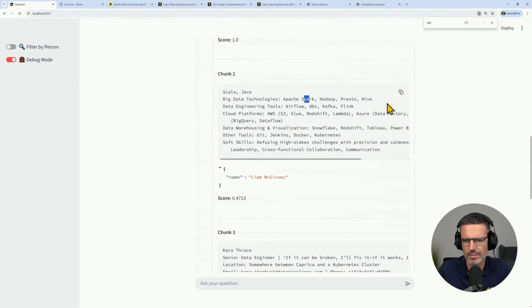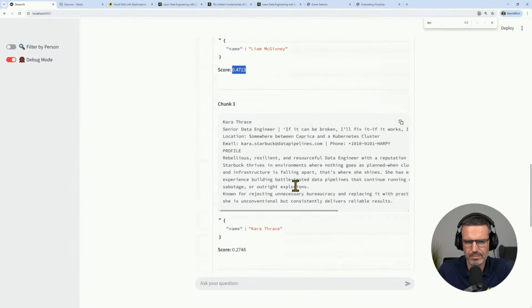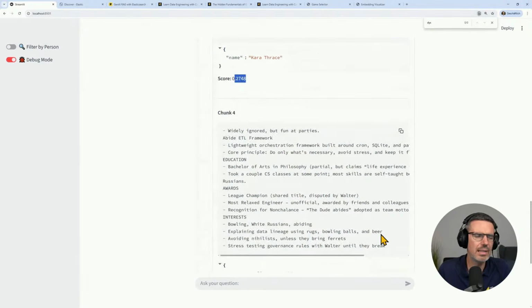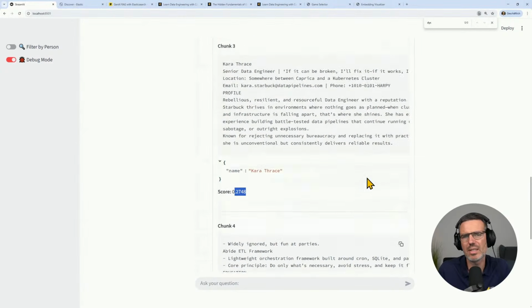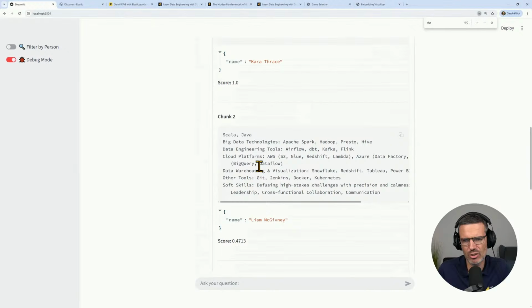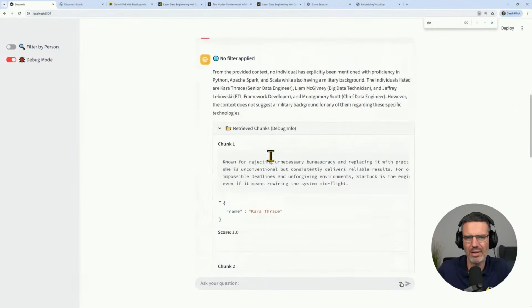Spark. But that's not a good score. Even worse score. So that is actually our problem, right? In this, it retrieves us chunks, but the embedding wasn't good enough to actually give us good results, right? And that's where you actually have to work on the embedding. But again, that is not an AI problem. That is actually a problem from here, from the embedding.